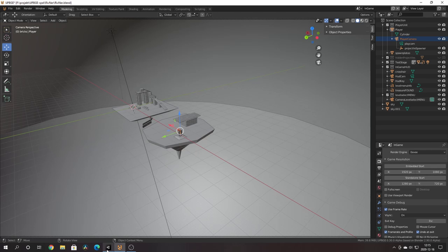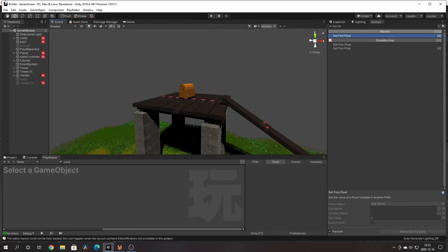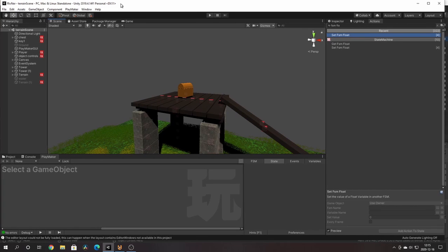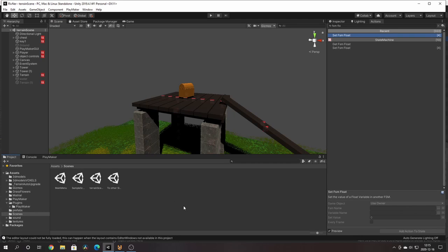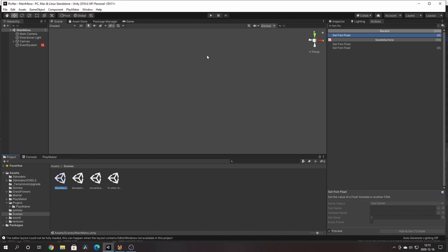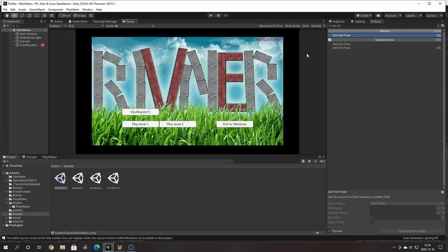Maybe there is a simple solution, but some years ago I bought Playmaker for the Unity game engine, so I gave that a shot instead. I imported the assets, as I said, to Unity and made the game from the ground up there in Unity.